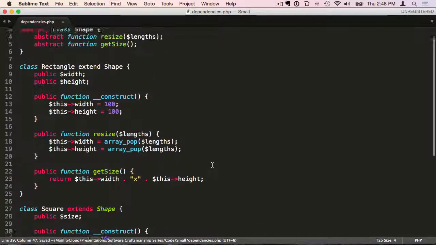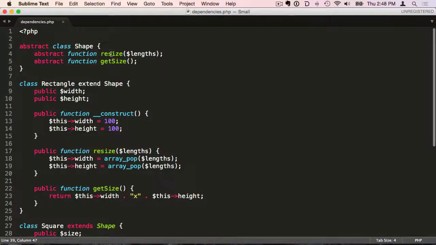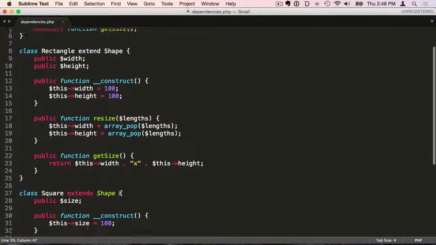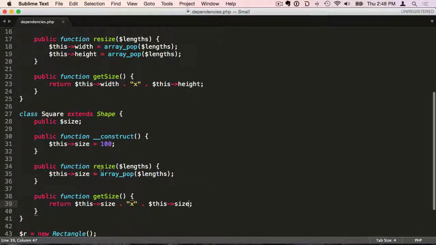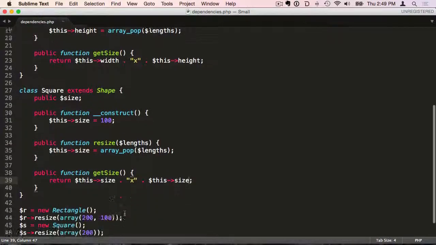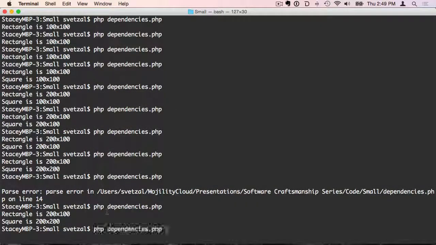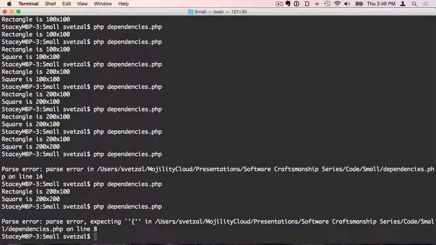There we go. We have two abstract functions from our shape class that we're implementing as a rectangle and implementing as a square. And then we have code that uses all of that. Do we work? Nope.